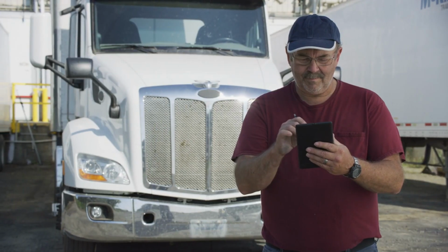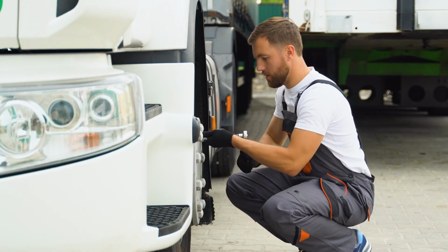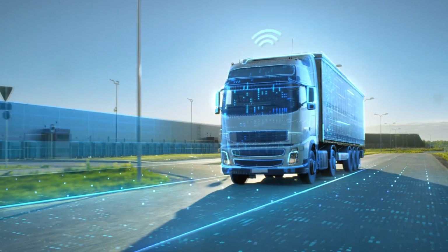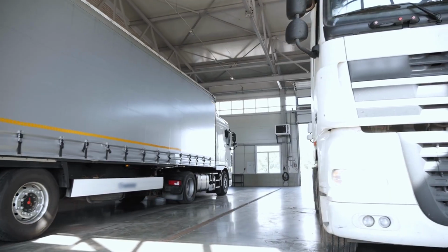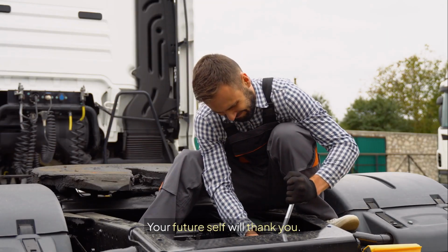Use diagnostic tools to monitor trends, not just react to breakdowns. A little effort now saves time, money, and headaches later. Make these habits part of your routine, and your trucks will stay on the road longer with fewer surprises. Ready to put these tips into action? Start with a simple sensor check or software update today. Your future self will thank you.